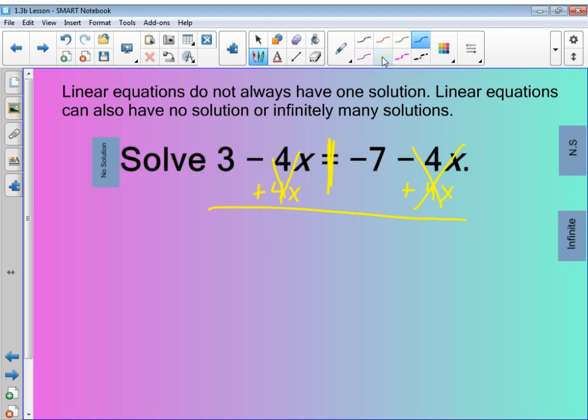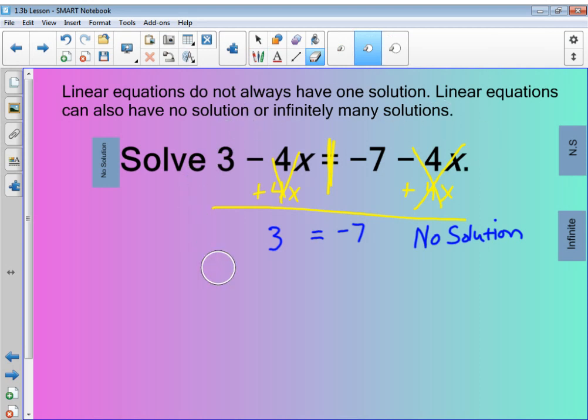But what's left over now that I've done that is I have a 3, my equal sign, and a negative 7. Can 3 be equal to negative 7? No, that's not a possibility. So this is an example of when you would say there's really no solution to this problem. Okay, and this will come into play later on when we're working with some other processes later in the book, that you're going to have to understand when we get a no solution situation. Okay, so let's try another one.